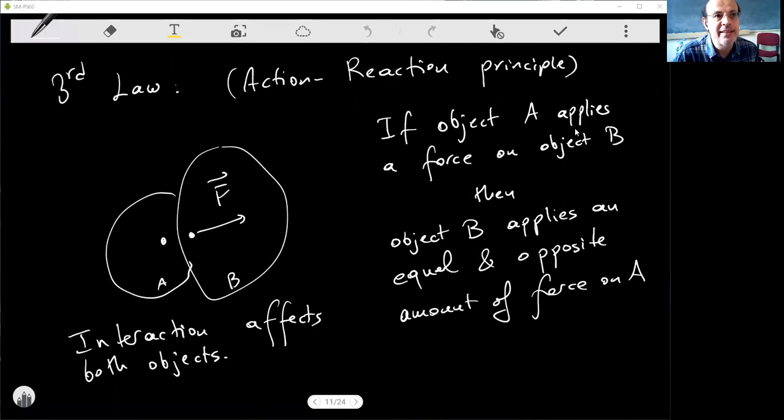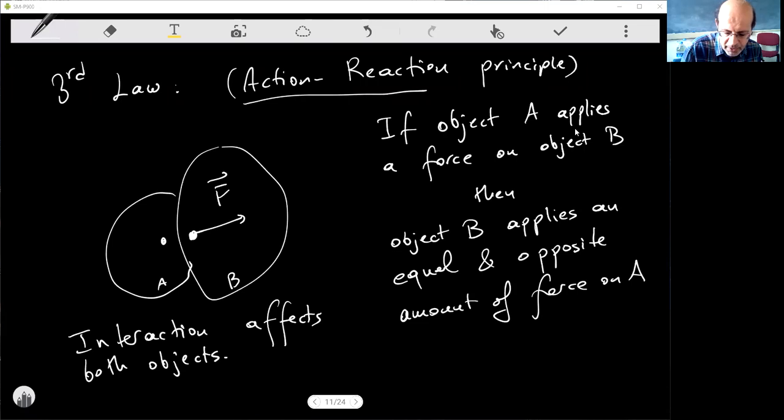And then we have the third law. That's sometimes called the action-reaction principle. This is something that is usually forgotten by most of the students, but that's one of the important things in many respects. So let's remember that this is an interaction. Again, two objects are interacting with each other. So every force is applied by some other object, right? So as a result, we have two objects in here, A and B. So if a force is applied on B, then it's applied by A. So I usually show it like that. I just put a point on the object B when I'm talking about the force applied on B.